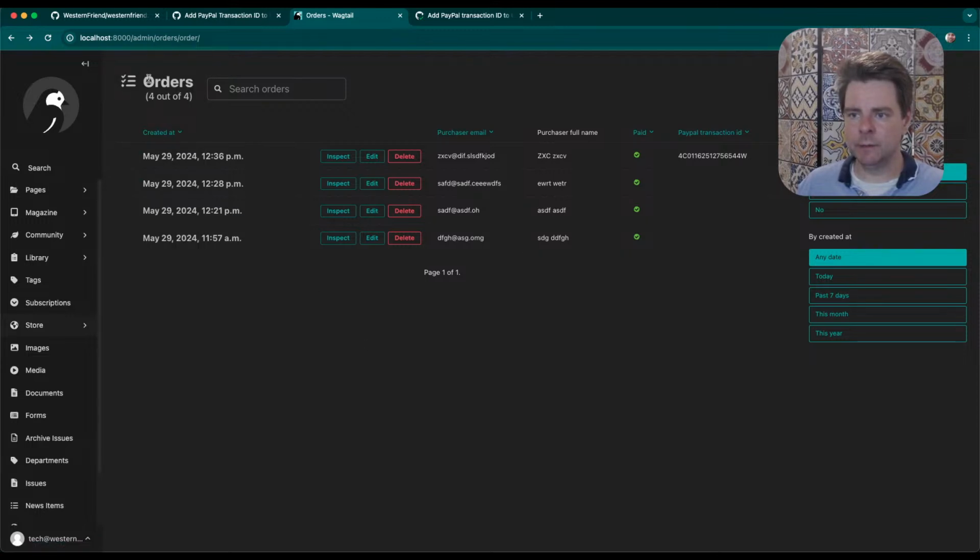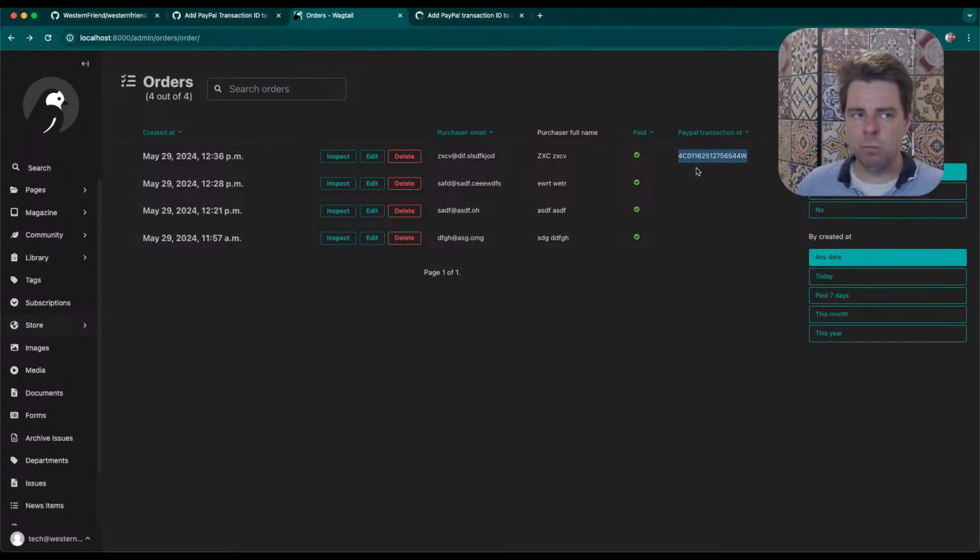So when we're listing orders here, we'll notice that there are some details about the order, such as when it was created, which we actually added today, this field. It wasn't there prior. And some purchaser details, which I've made up here, and payments, which have gone to the PayPal payment processor sandbox in this case. And the most recent payment shows a transaction ID, which was the feature I added today.